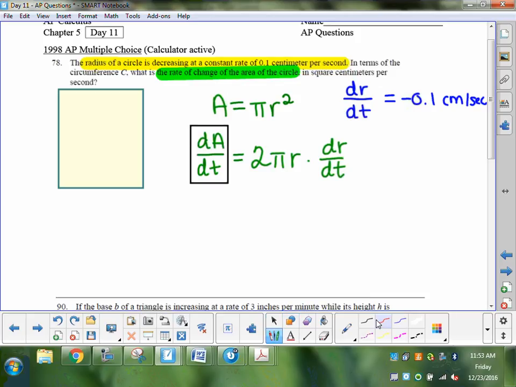Except one of these things is kind of interesting. And when I did this out, you might have seen I erased this because I remember from last year to this year, there's actually an efficient way to do this if you know your stuff. Something's up there right now that ties into the question. Mike? 2 pi r is C. So I'd say the change in area with respect to time is equal to 2 pi r, which is the circumference, so C times the change in radius with respect to time.